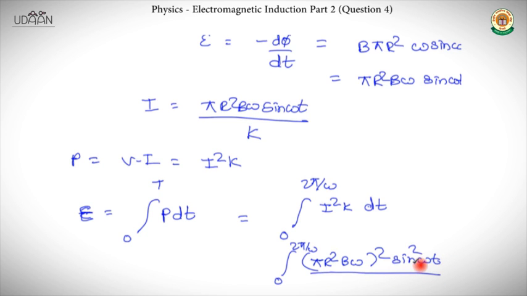Right. So basically, we just use the formula for power. Power being the voltage into the current, or the current squared into the resistance, and then we used it in terms of an integral. In the power term, multiplying it with dt, we got the energy. And we are doing this as we have to find the total energy dissipated in the process.